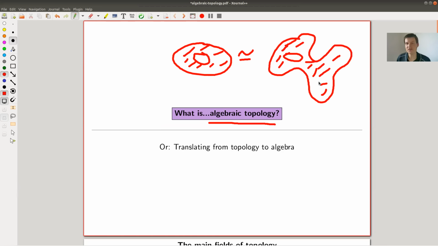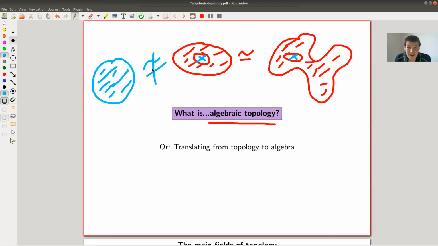So topology is really about the shape of things. And what makes these things equal is that they have a hole here, for example. And what makes them not equal to something like a disk itself is that the disk doesn't have any holes. What topology doesn't care about is geometric aspects, or at least it doesn't care about geometric aspects in general, something like lengths. Topology is more about the idea of shape.